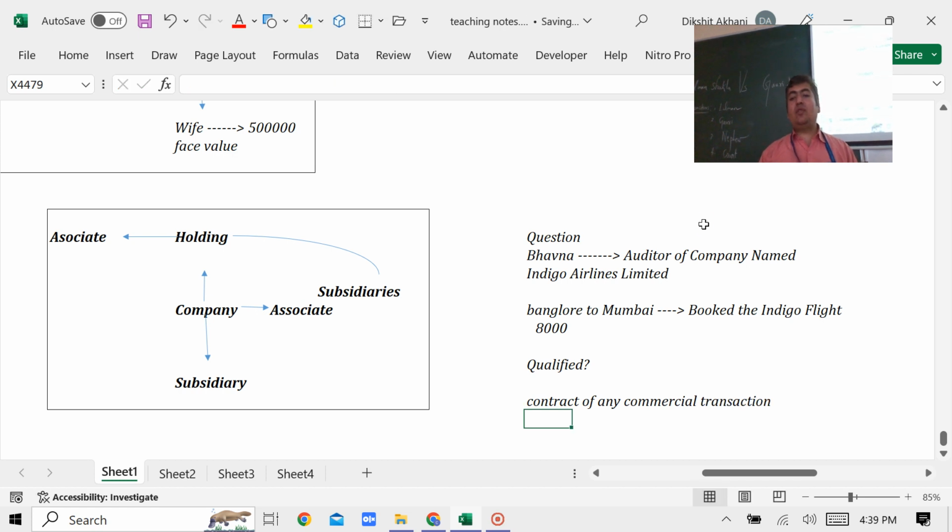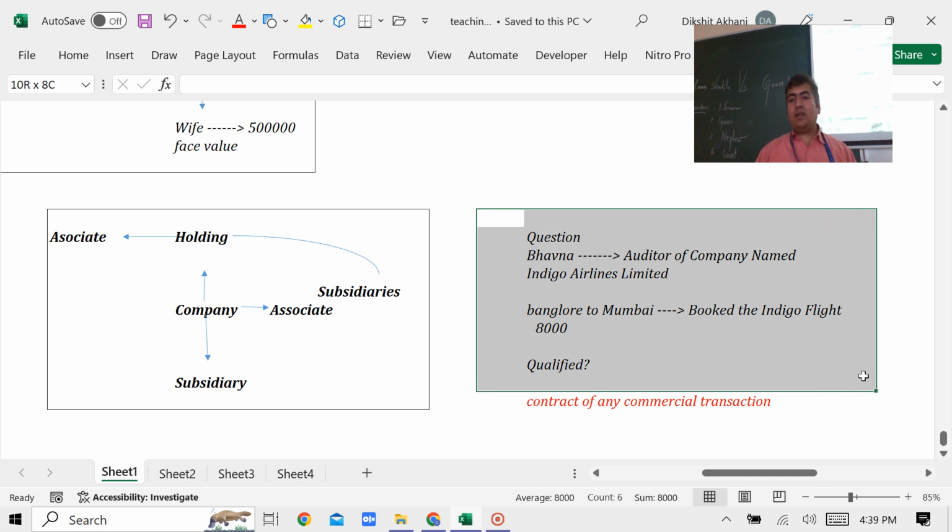Yeah, anything you do for non-commercial is not an issue. Do you get me what I'm saying? Yes or no? So you should keep this in mind here. So whether Bhavna is qualified or not, the question got stuck here. Okay, leave this. If you buy 5 rupees Parle-G, can you be appointed as auditor of Parle-G company now? Yes? No, the law is saying something else. So buying 5 rupees Parle-G from the company, from the Parle-G website, cash on delivery, you are establishing what business relation.